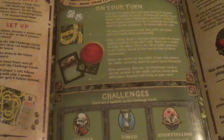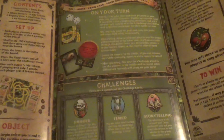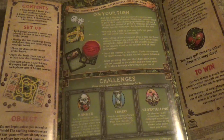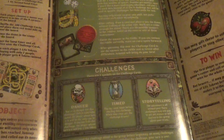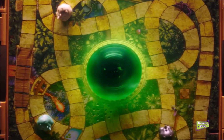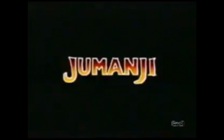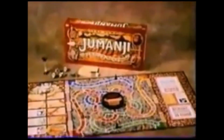Also, I can't get over how lacking the manual is when it comes to explaining the co-op part of the gameplay. The box does a better job at explaining that. The box that the game comes in instead of the instruction manual itself. Are some of the low review scores a bit harsh? Maybe. I mean, it is a playable game, and I've certainly played worse. But I don't know, in comparison, the original game had a better sense of consistent gameplay without having to rely on roleplay or a lot of the challenges. Compared to this one, it was a much simpler race to the center that occasionally sent players back, delayed turns, or gave the players extra rolls of the dice.